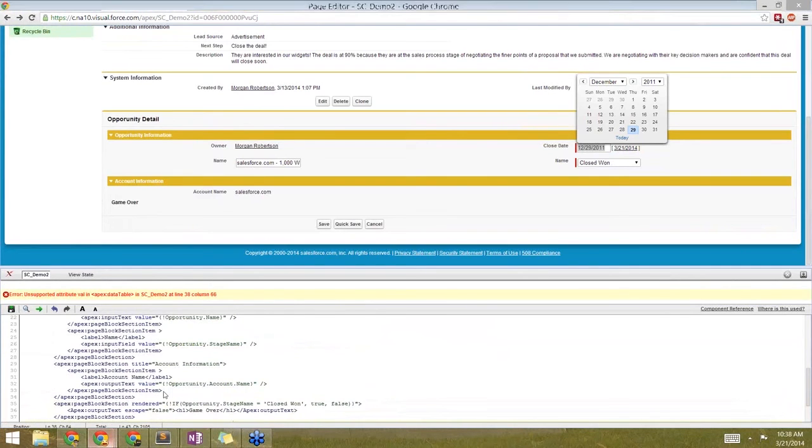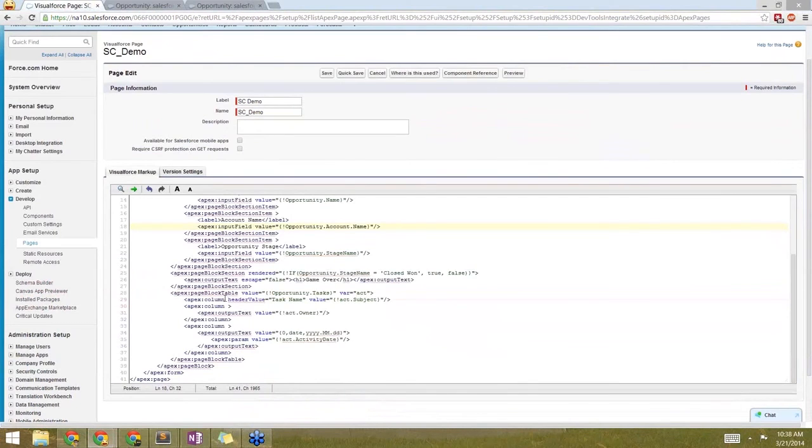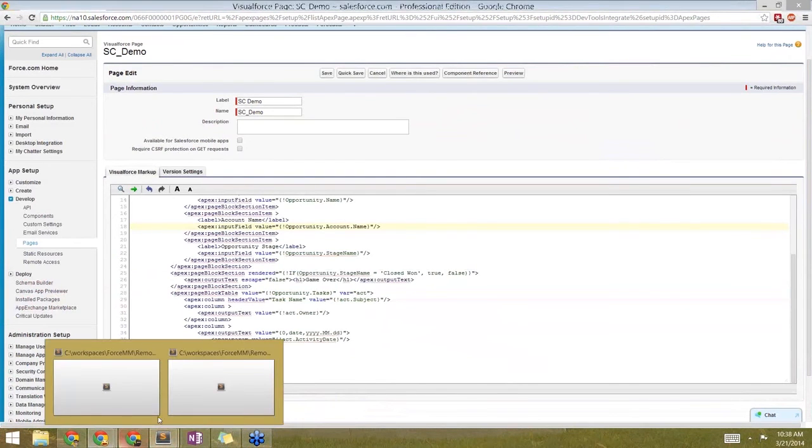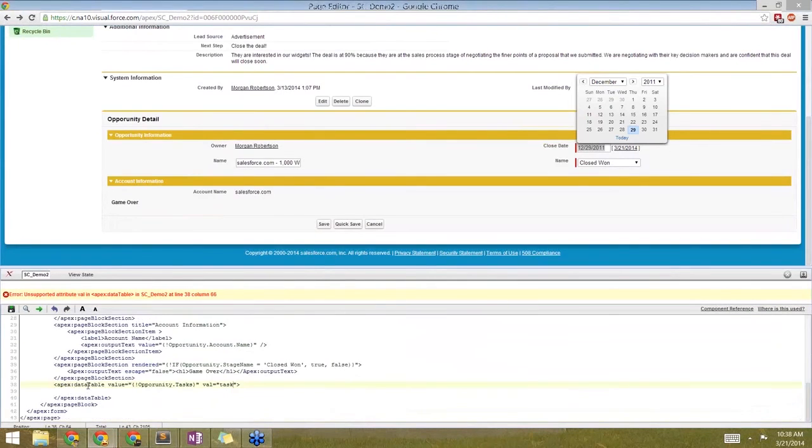I used data table before. Oh, sorry, page block table. I thought I'd used the other.